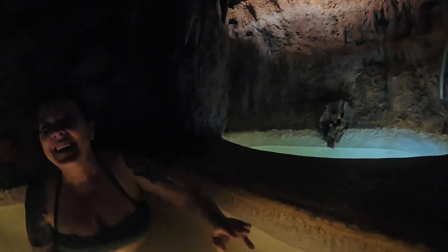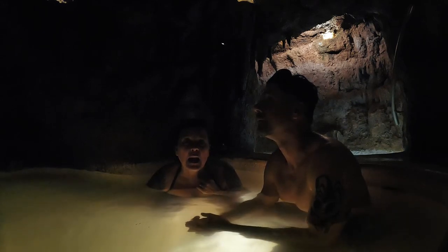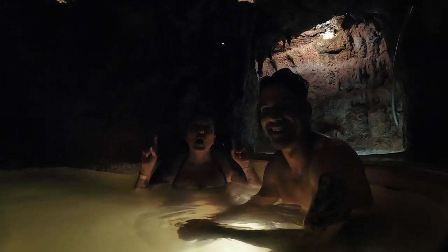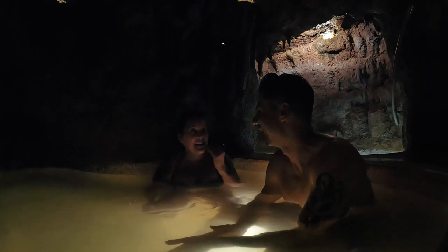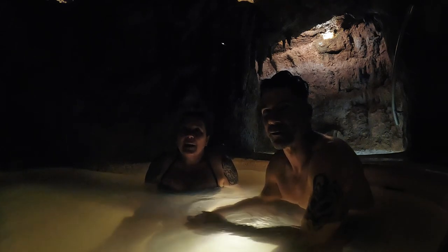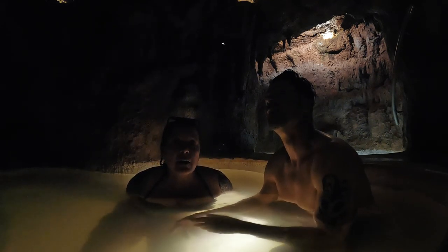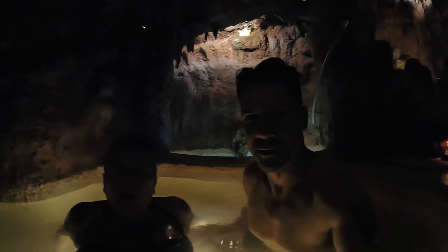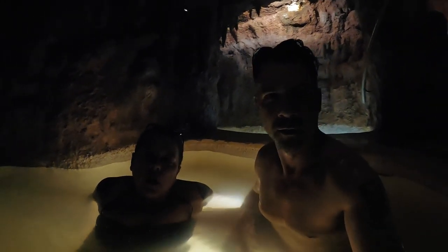I like the surprise. You know what? If you've ever been to Disneyland and been on the Pirates of the Caribbean ride, that's what it feels like. It feels like you're in this cave. You are in a cave. You're literally in a cave. We had to walk underground to get here. You've got the cool ambient lighting in here, and there's a little bit of soft music playing. It's so nice. Tranquilo. Very relaxing. So you're in this pool over here for the hot water.